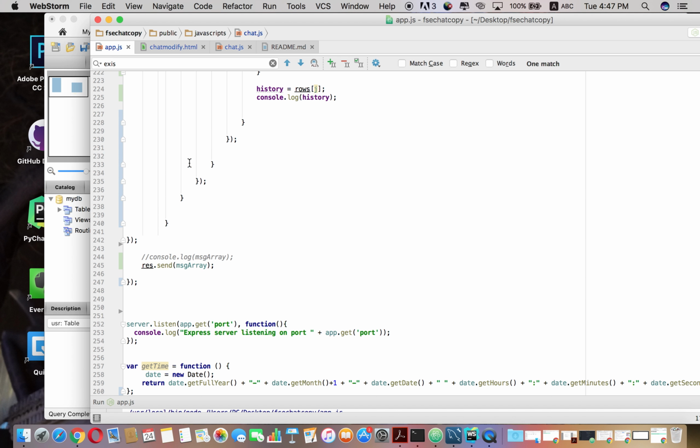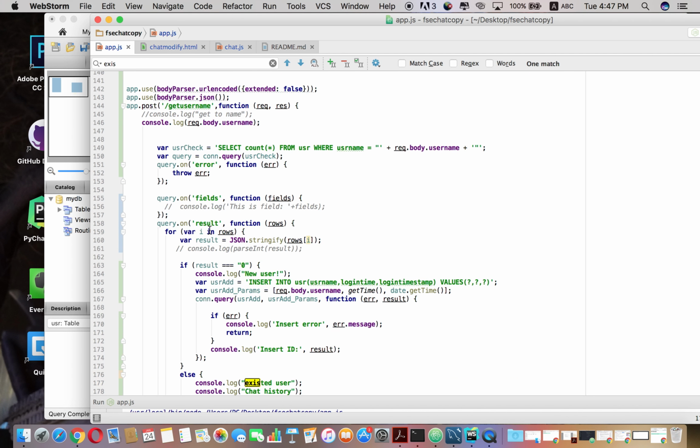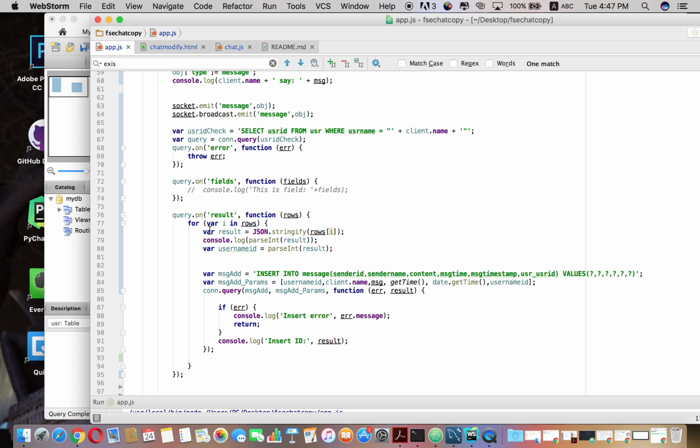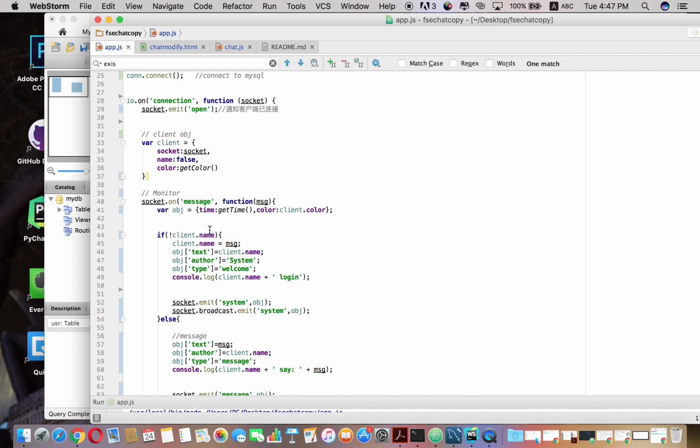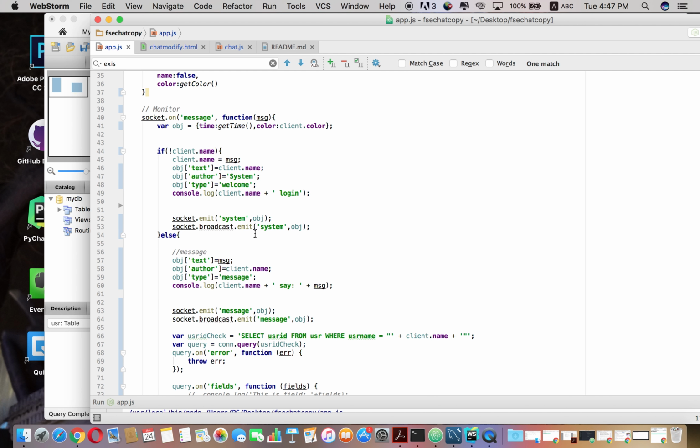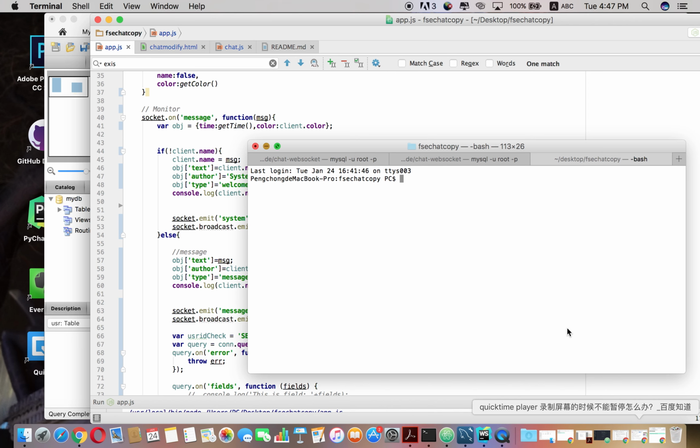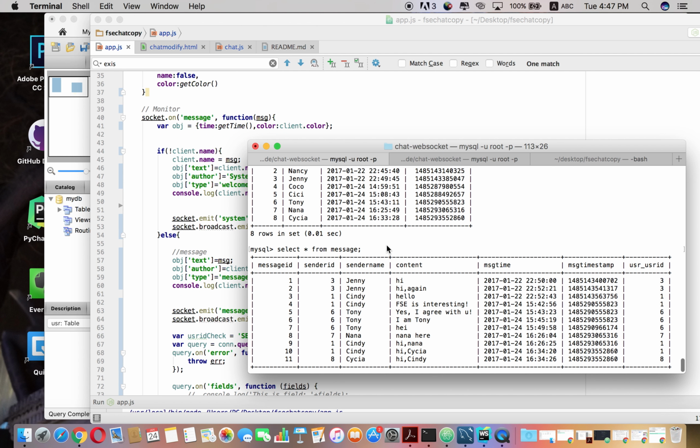And on the server side, I use it to monitor the type of the user, and then do the related connections and related work. And here, first I will show the tables.